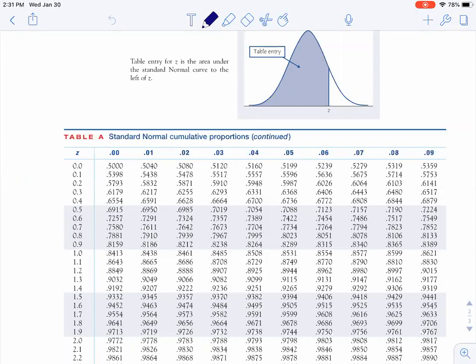One thing that's going to be important is that the z-table only has 2 decimal places. It can only handle 2 decimal places, so you're going to have to round your z-scores to 2 decimal places properly. Even if you don't remember to round your z-score, when you go to the table and think, oh wait, it only handles 2 decimal places, you can go back and round your z-score to 2 decimal places properly, and then you'll be able to find the area to the left. Any questions about that? Okay.